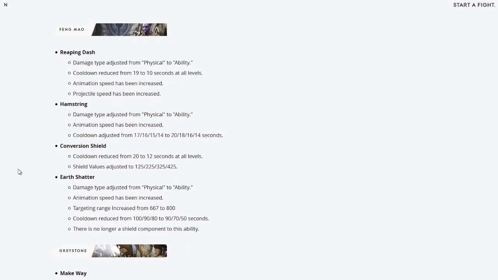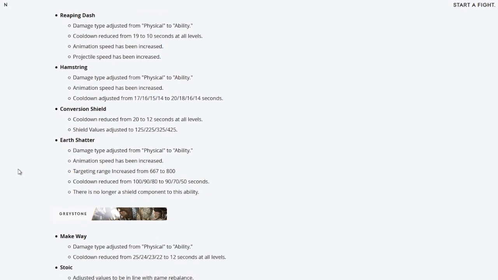Animation speed has increased. Cooldown adjusted from 17, 16, 15, 14 to 20, 18, 16, and 14 seconds. So that's obviously a kind of a nerf there, but it doesn't matter. Conversion shield, cooldown reduced from 20 to 12 seconds at all levels. Shield values adjusted to 125, 225, 325, 425 at the final stage. So obviously that looks like it's got a buff, so that's very good.